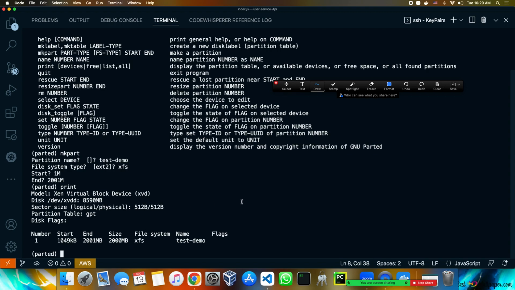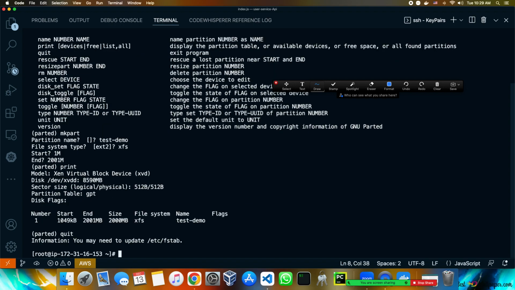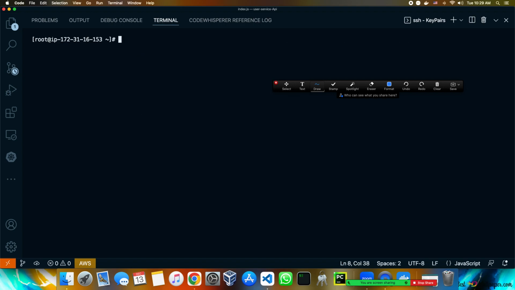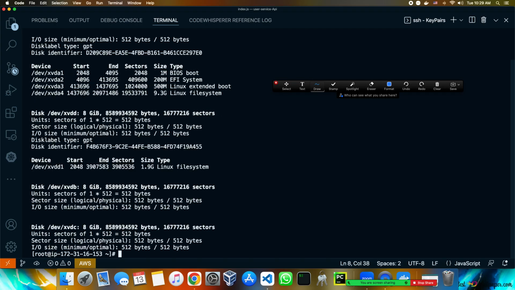So we are done creating the partition, so let's quit. Alright, we got out of the parted command. So let's do the fdisk again to see it in a more clear way. What's that disk? Oh my god, so many words, so many numbers. Okay, here's the disk that we're working on. We assigned the partition table, and boom, here it is.